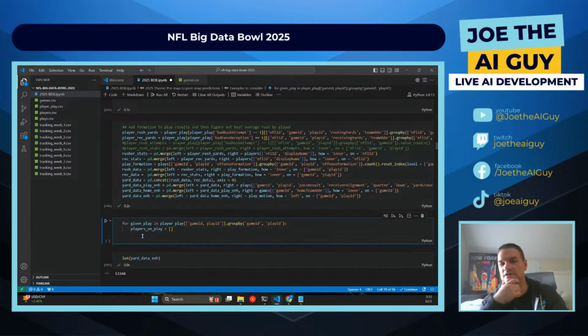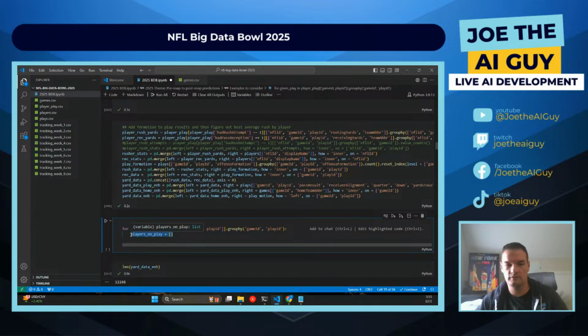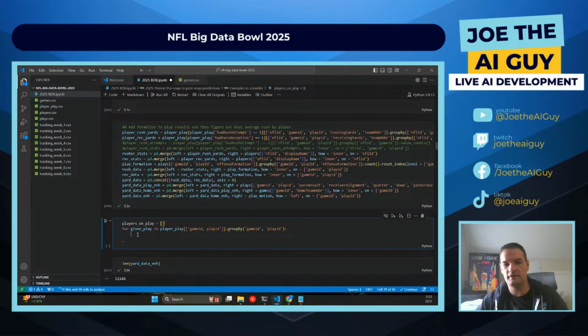So we're going to create an empty list, and then we're going to go through. Oh, I'm doing this backwards. This should go up here. So we're going to make an open list, and then for a given play, we want to go through and basically append the players on that given play.